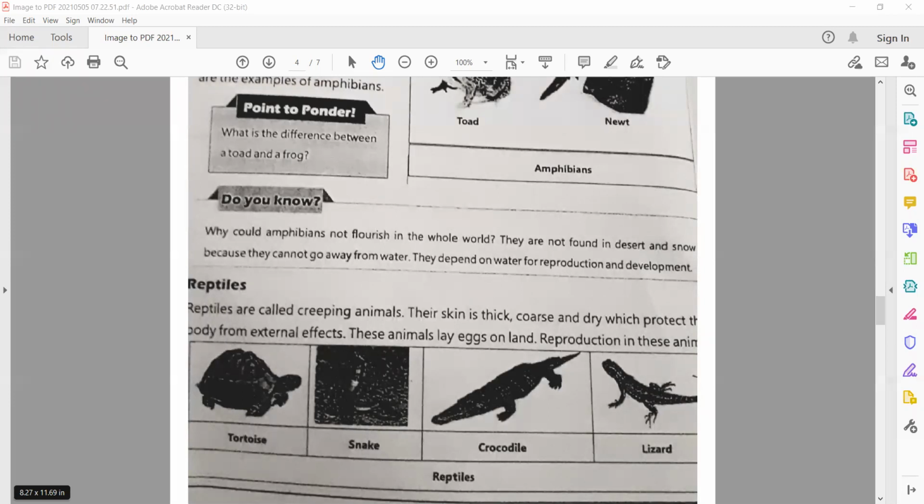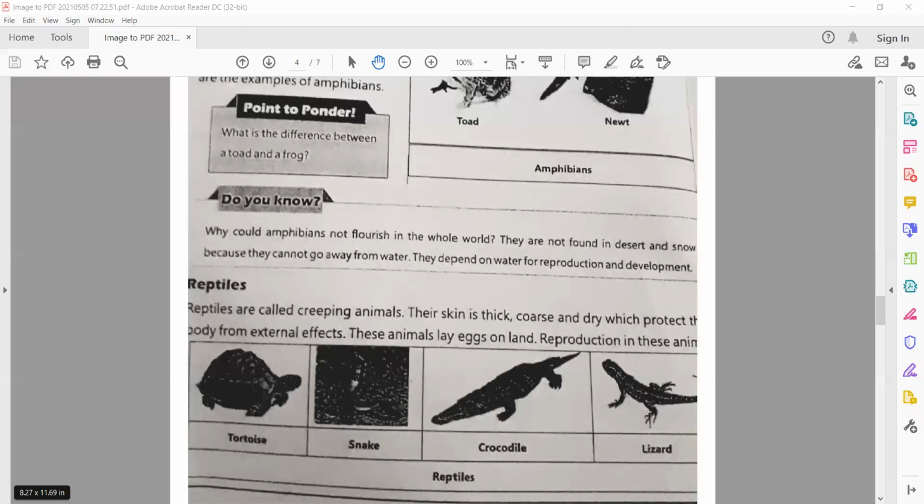Reptiles are called creeping animals. Creeping animals, what? Reengne wale जानवर. Okay. Reptiles are also cool-blooded animals because they do not have a constant body temperature. Reptiles, amphibians, and fish, ये तीनों जो है, these are cool-blooded animals. While birds and mammals are warm-blooded animals. They have a constant body temperature mechanism. While reptiles, amphibians, and fish do not have a constant body temperature. Reptiles, examples: crocodile, turtle, lizard, tortoise, snake.